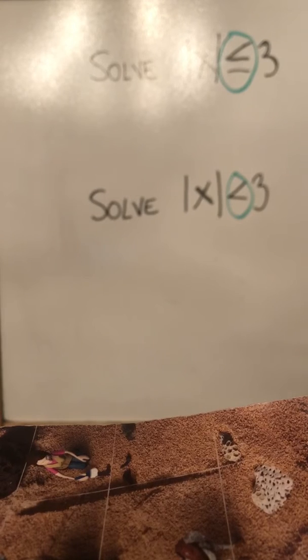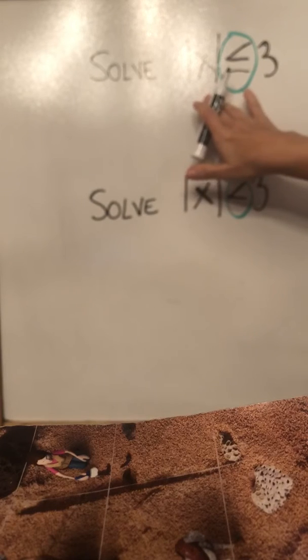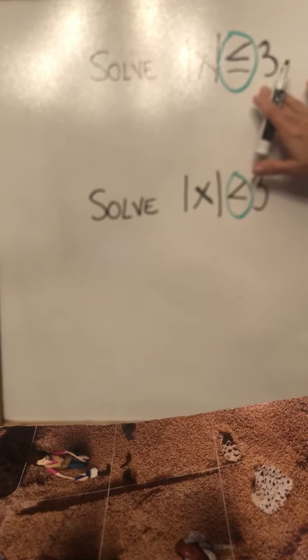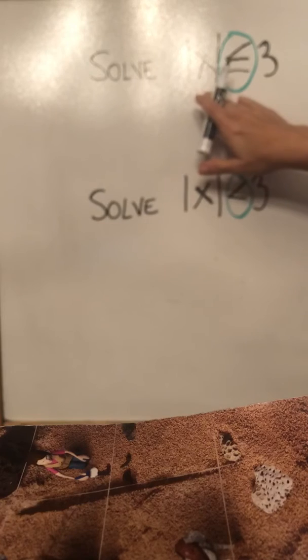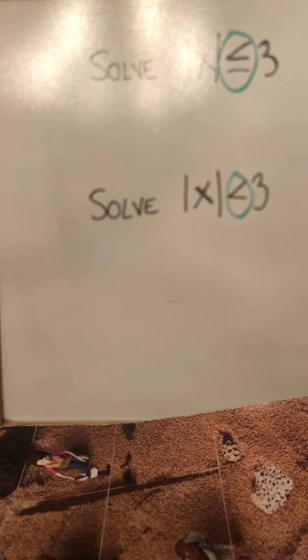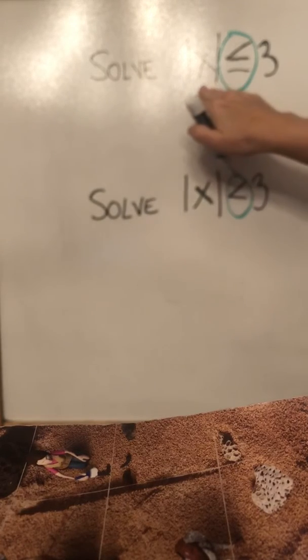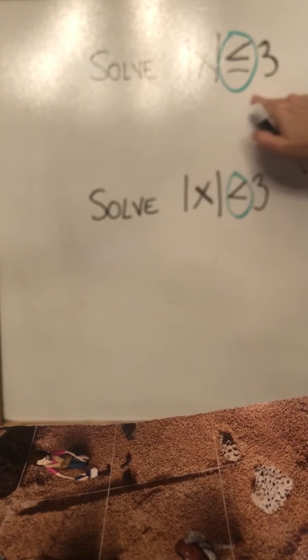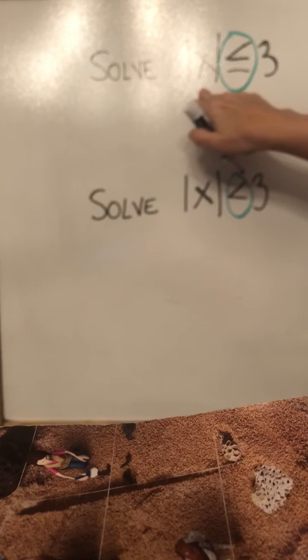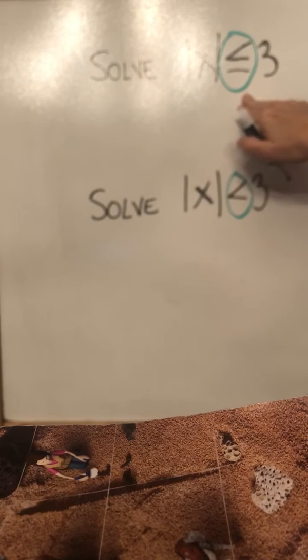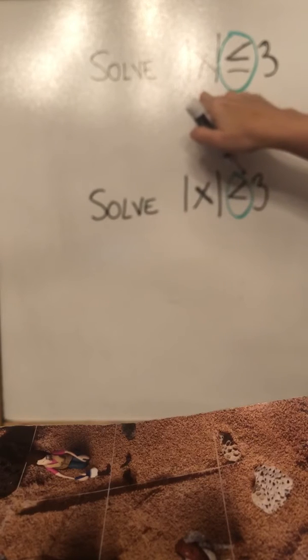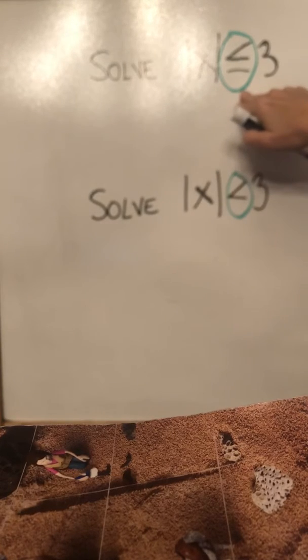So let's take a look at our first one. Here we want the absolute value of x, given that it's less than or equal to 3. And we know that absolute value means distance to 0. So what different numbers can we put in here that will satisfy this part of the equation? If we put 3 in here, would 3 be less than or equal to 3? Yes, it would. How about 0? It would. How about -1? What's the absolute value of -1? Well, that's just 1. Is 1 less than or equal to 3?